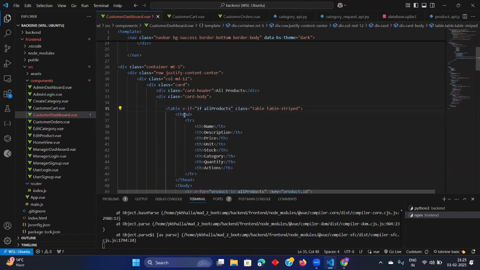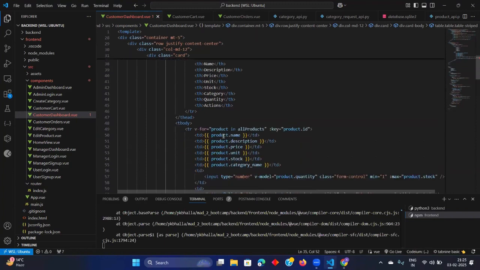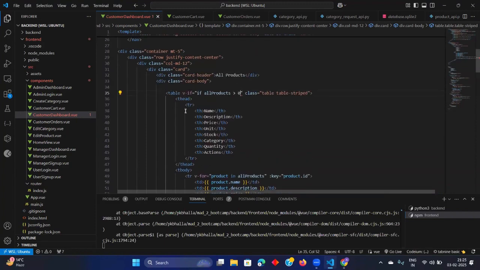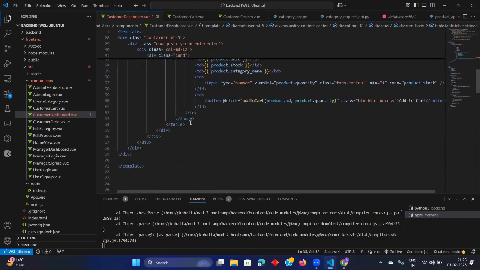If there are all products, that means if all products length is greater than 0, then it will show this. Else, after this table is closing here, right? So we will write div else no products found.